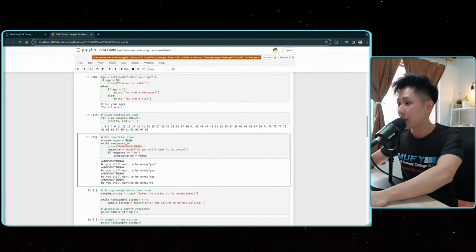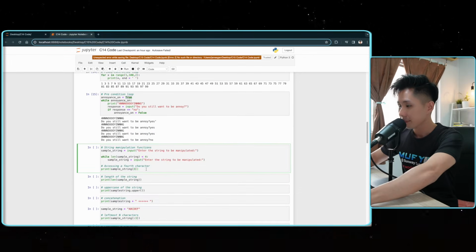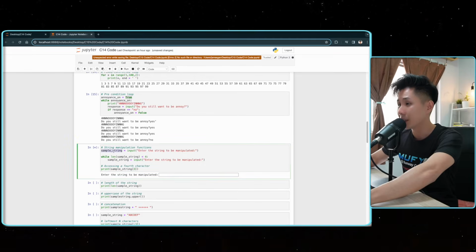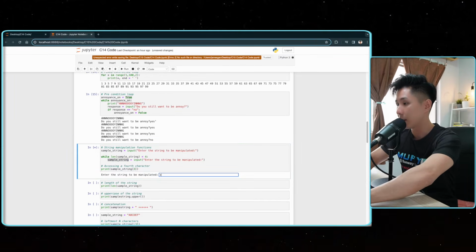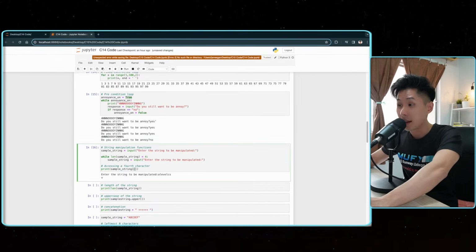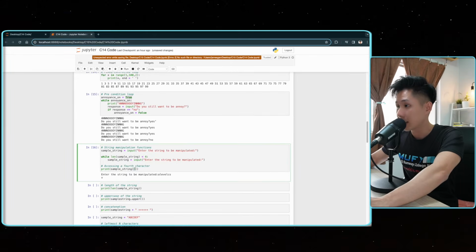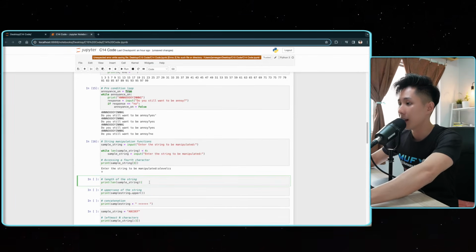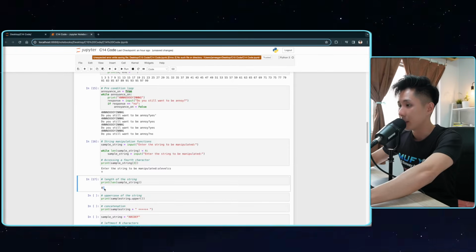And if we go back to our code, first of all, I ask the user to enter a sample string. Let's say I want A-level CS. What this code does is print out the 4th character, because index starts from 0, of that string. If I print out the length of sample, you'll see that it will print 8.